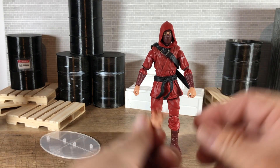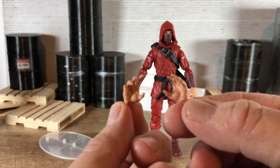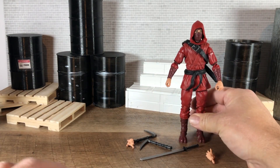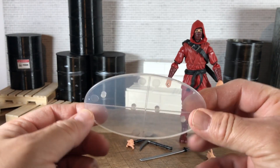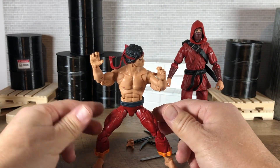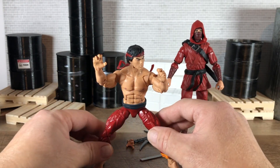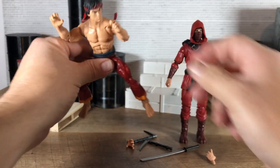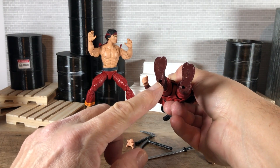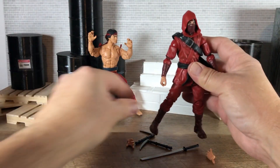And then of course he comes with these two posing hands, like he's maybe getting ready to fight — open hand. Now underneath with the stilts was this stand, which is actually kind of cool because I have the Shang-Chi figure. And even though his feet are really well balanced in a fighting stance, he has a tendency to want to fall over a little bit. But because this guy's got nice wide feet and the pegs, I'll be able to pose him with this stand and he's going to be able to stand up.